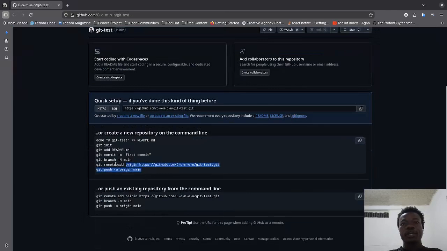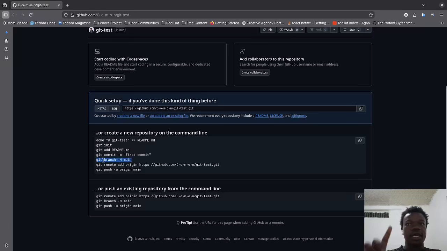So utapata kuna hii first setup script yenye unapewa that you need to copy and paste in your terminal. So the first one just creates a new file called readme.md with the text git test inside of it. Then the second one initializes a git repository, tells git that this is the folder that you need to be tracking, basically. Then now we add that file that we created. Then we sort of save it with a message. So this is commit. Then notice this command.